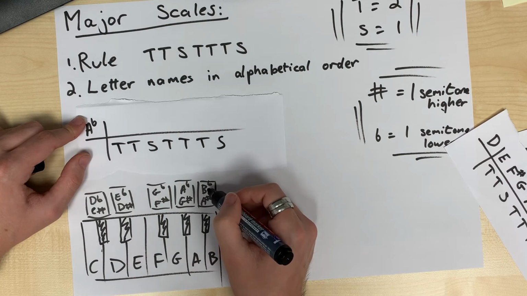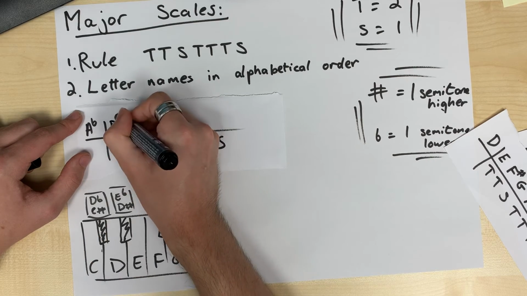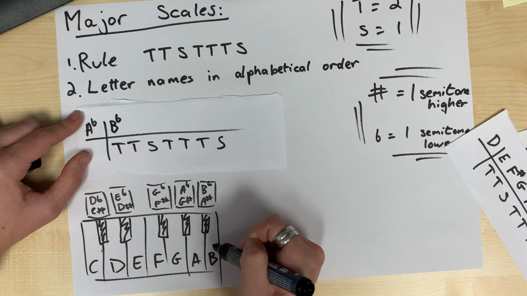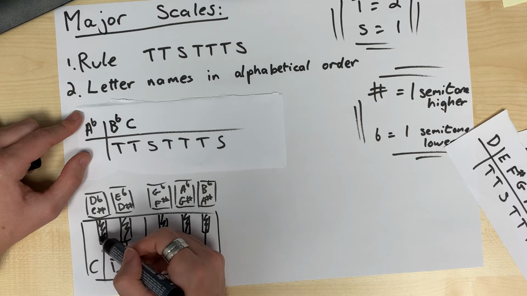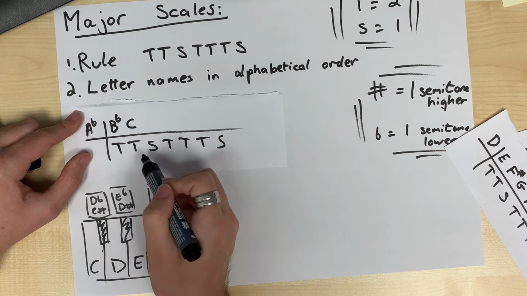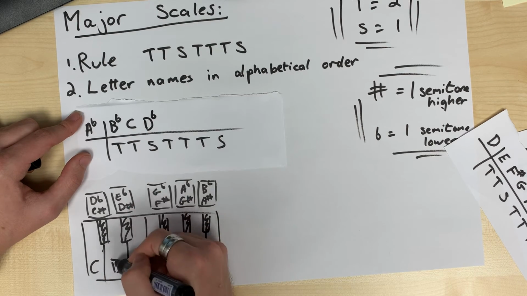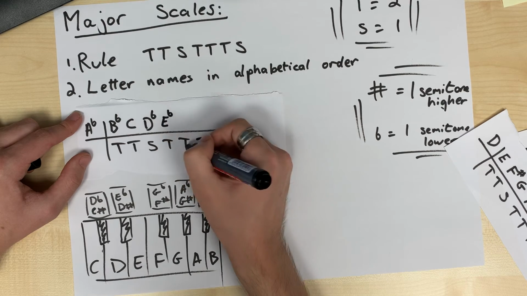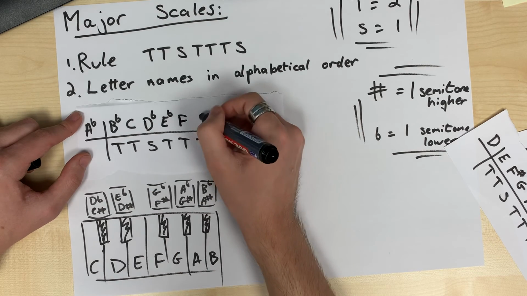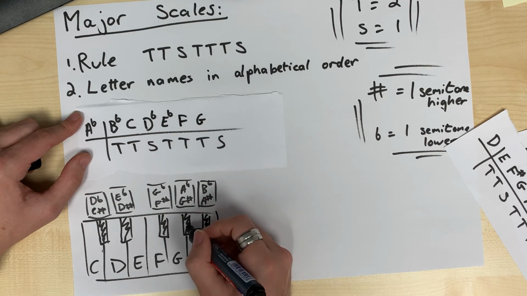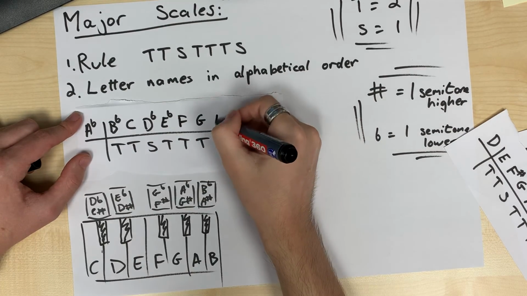So it could be either A sharp or B flat. Well, in order to keep my alphabetical order going, A is followed by B, so I know I've got to call it B flat. Add T, 1, 2, C, that's nice and easy, no worries there. S higher than C, 1, I can either call it C sharp or D flat. To keep my alphabetical order going, I'm going to call it D flat. T higher than D flat, 1, 2, E flat. T higher than E flat, 1, 2, F. T higher than F, 1, 2, G. And S higher than G here, so I call it G sharp or A flat, sorry. Well, I'm going to call it A flat to keep my alphabetical order going.